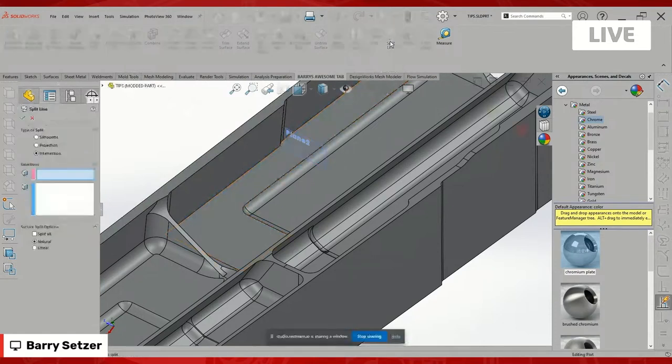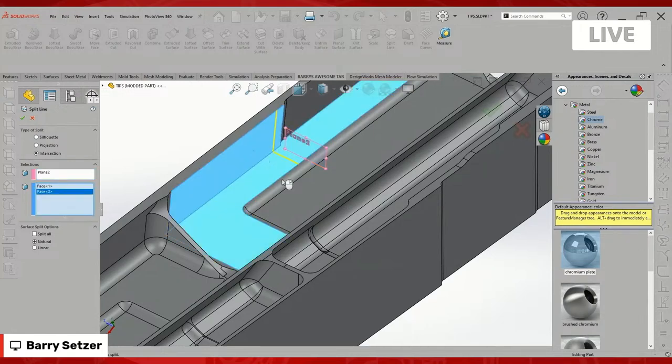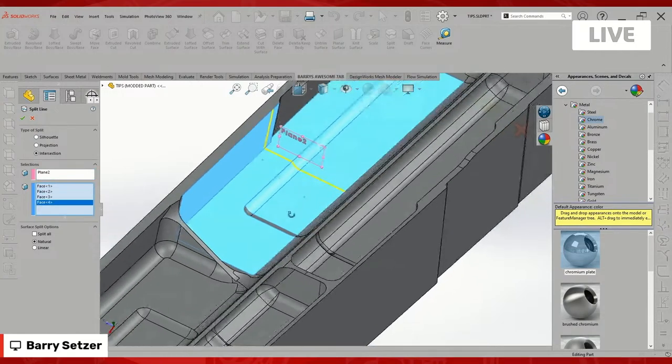We're going to pick Split Line, Intersection. All of these things are useful. You just have to play with it to know what each one is. So you're not making a sketch or trying to do some 3D sketch or multiple planar sketches and convert entities. It just slices all those faces with this plane. And you could probably do surface bodies if you want to do some kind of curvilinear intersect.